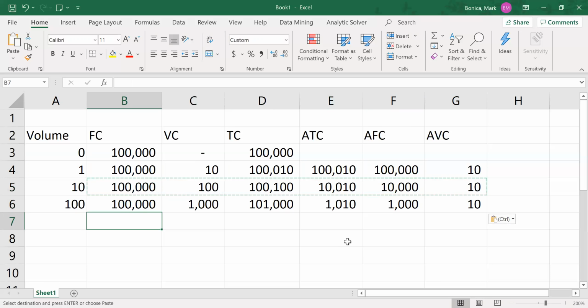From a managerial perspective, what does that tell you? What's going on in your organization? You've got this big fixed cost, right? And as you increase volume, you are spreading that fixed cost over more units produced. So this is what economies of scale is. Your fixed costs are fixed, so they're going to be whatever they're going to be. If you can do more with those fixed costs, you're driving down the average fixed cost.